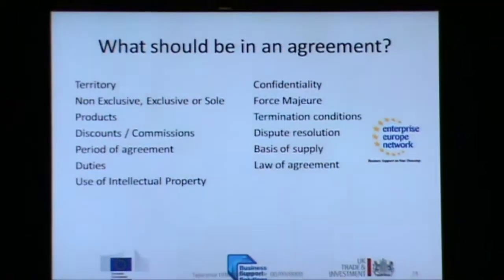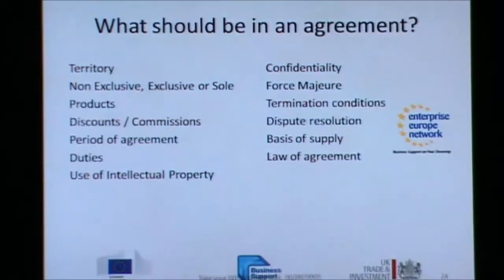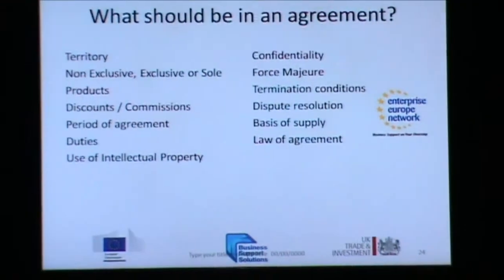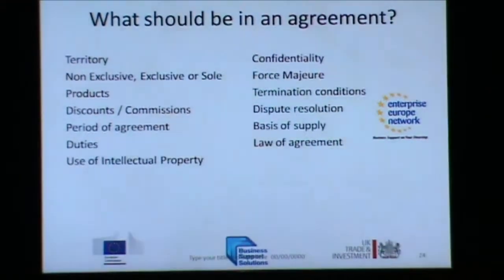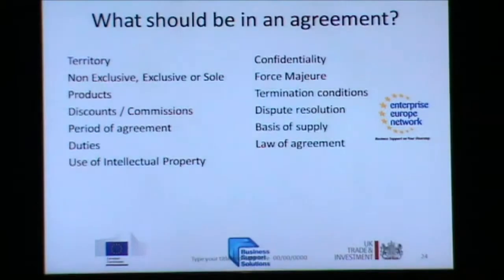You've got to agree what discounts they're going to get for being your agent or distributor. How long is this agreement going to last for? How often? How long before you can terminate it? What are the duties? What are the minimum targets? How can they use your intellectual property? And typically this will be trademarks. Are they allowed to open websites using your trademark, using your brand names? You need to nail that down.